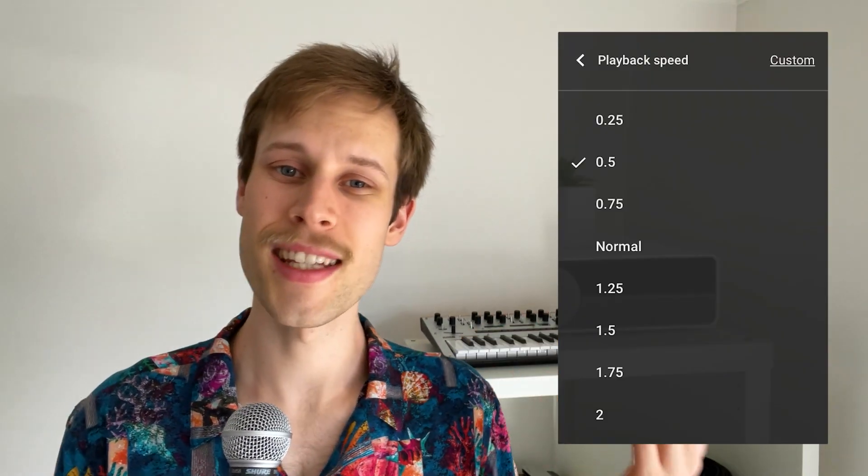I'm sure you're familiar with YouTube's playback speed settings. You can watch videos faster and it sounds like this. You can watch videos slower and it sounds like this. But to keep the audio from sounding lower pitched or chipmunked, YouTube warps it in a way that gives the sound a unique texture. I find this fascinating, so right now I'm going to run a video through this playback speed warping and witness just how twisted and deformed the sound becomes.